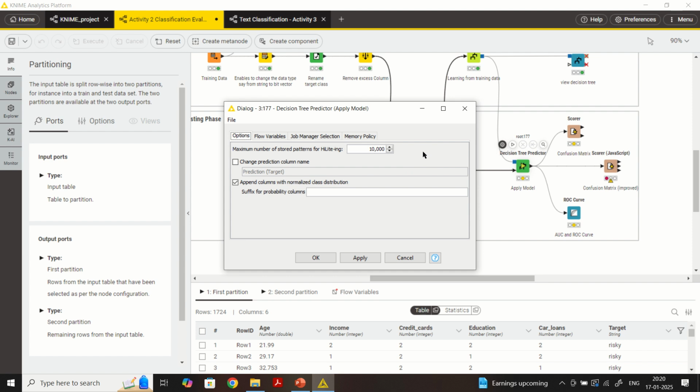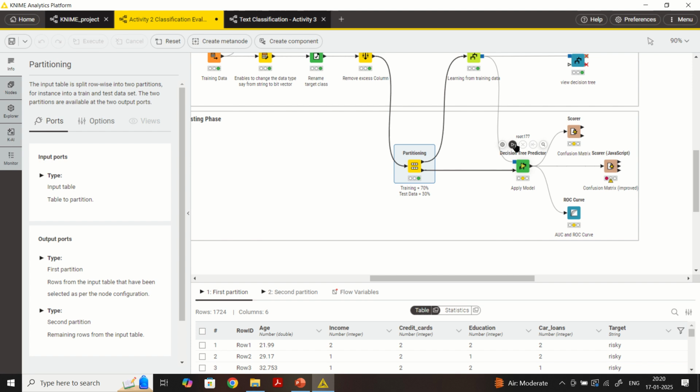Make sure you check this box, because if you want to use the ROC curve display, you actually need some data. So always remember to check this box if you want to display using the ROC curve.